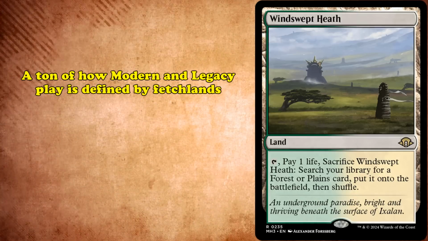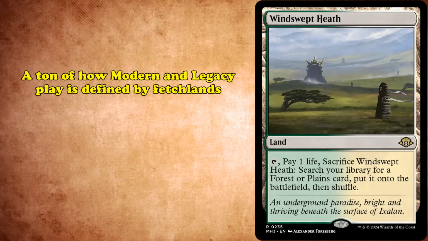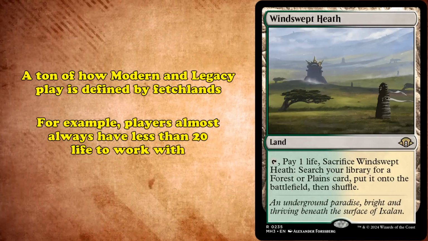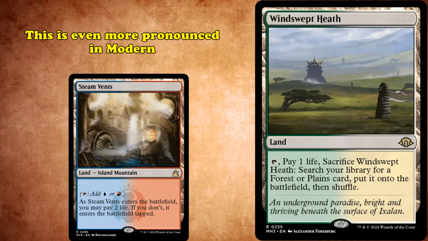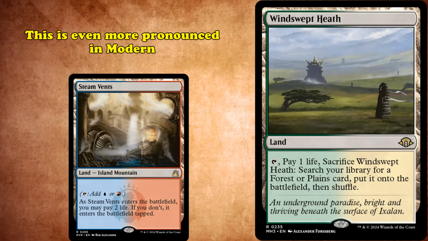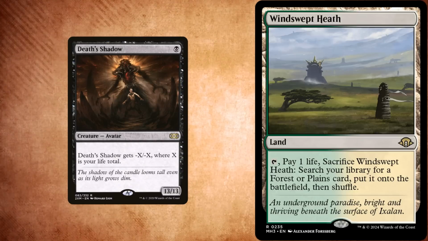So much of how formats like Modern and Legacy are played is based heavily off of having fetch lands in your mana base. For example, players effectively have lower life totals in those formats because everyone is paying life for their fetches all the time. This is even more pronounced in Modern, where people will fetch for a Shockland and pay 3 life on the first turn of the game regularly. This is the majority of the reason why Death Shadow is a playable deck in those formats.